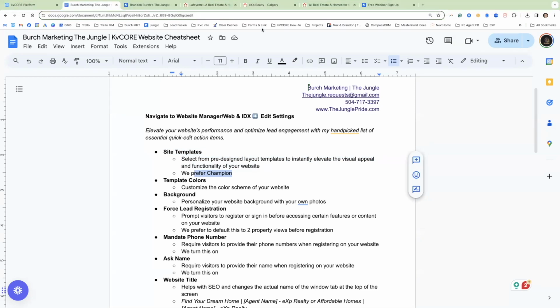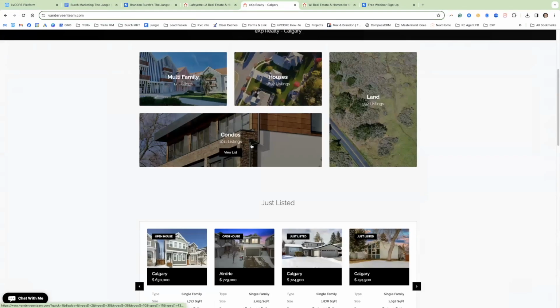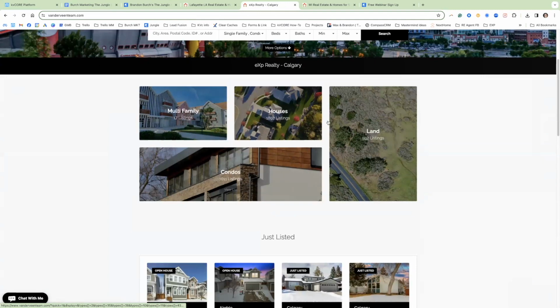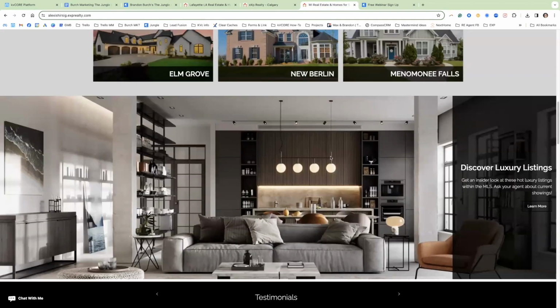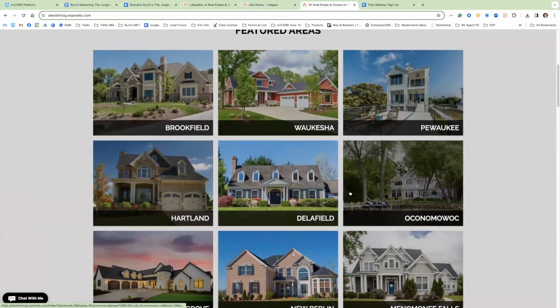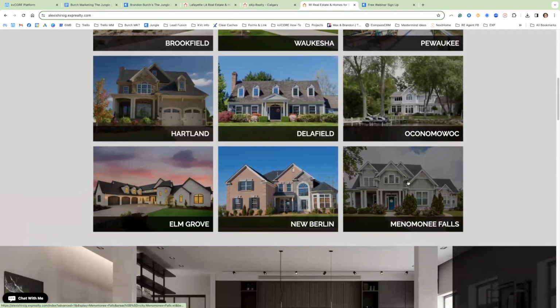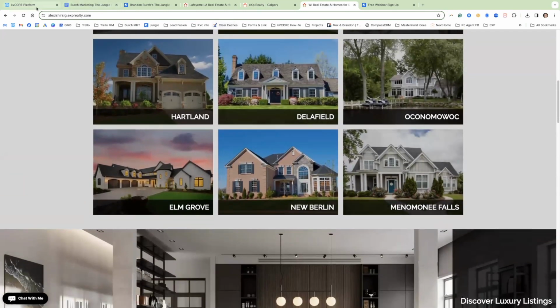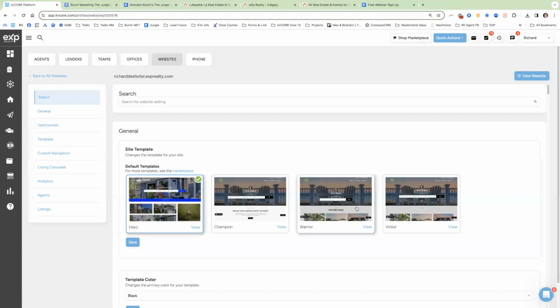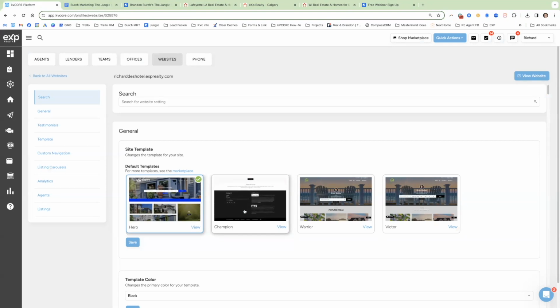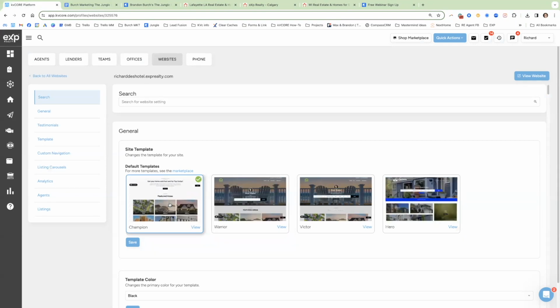And what I mean by layout, remember, this is her layout for hers. If I go over to Alexis's, she's got a little bit more with the widgets, right? More to her layout. So when I'm in kvCORE, you can select one of these. If you wanted to do Champion, when I click on it, notice that it's going to move over here to the left. So that would be the one, if I hit save, that kvCORE is going to use.